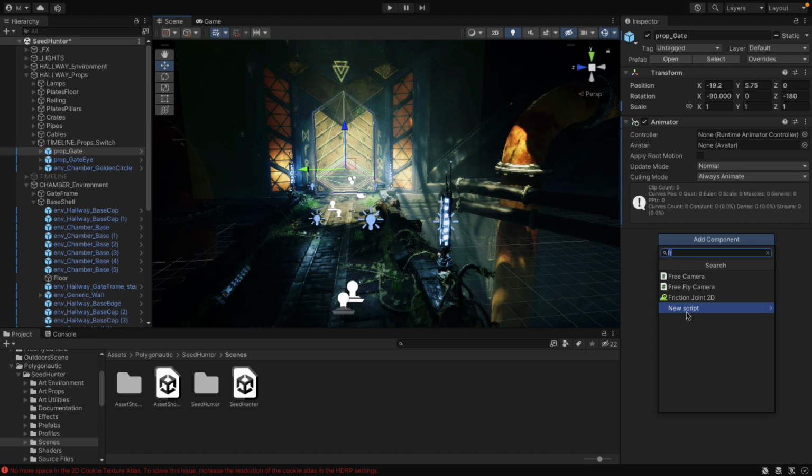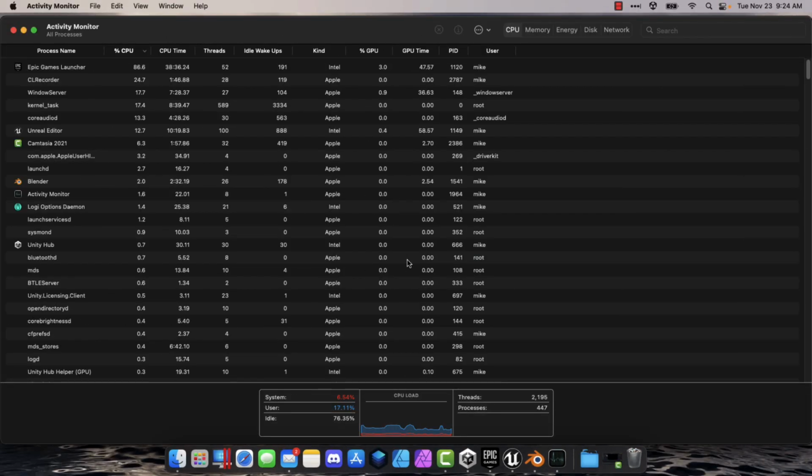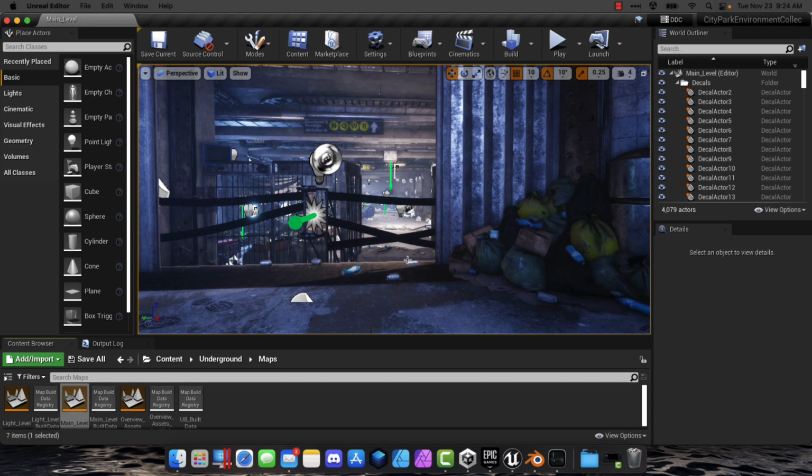But that there is Unity on the whole. Works pretty solid. Just do be aware, definitely, that UI bug is a huge one, and the light mapping is being worked on. So next up, we're going to take a look at the Unreal game engine. And to be honest, this is where the biggest problems come in.